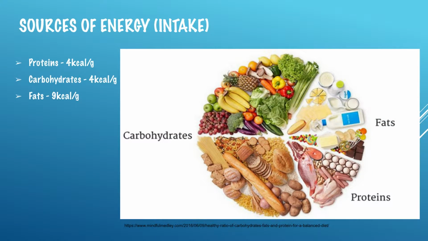When it comes to intake, we mainly refer to our 3 main macronutrients found in food: protein, carbs, and fat. 1 gram of fat provides 9 kilocalories, while 1 gram of protein or carbs gives us 4 kilocalories. This shows us it's important to track not only how we eat, but what exactly we're eating.